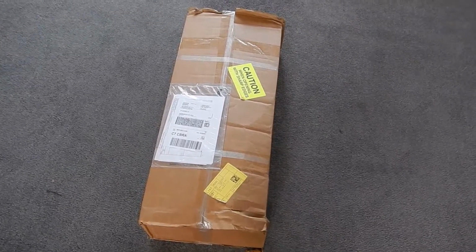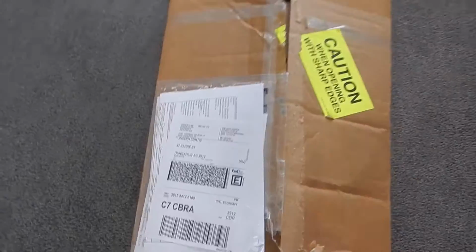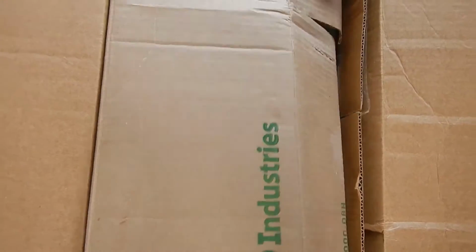Something came in the mail today. Oh, let's see what it is. It's the sail. I was considering making a sail, but after almost 3 years, I gave up and decided I'd just buy one. I may still make a sail later, just for the experience of it.